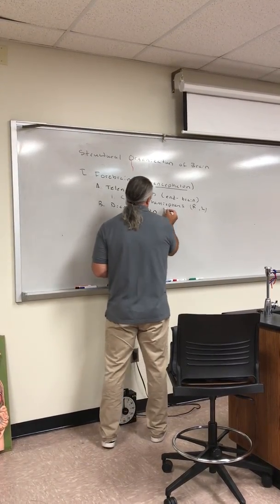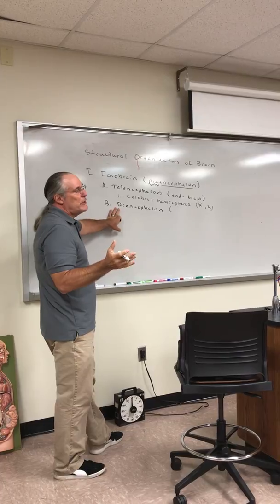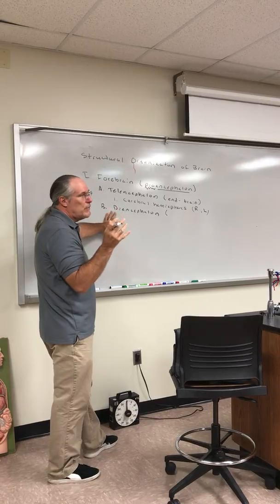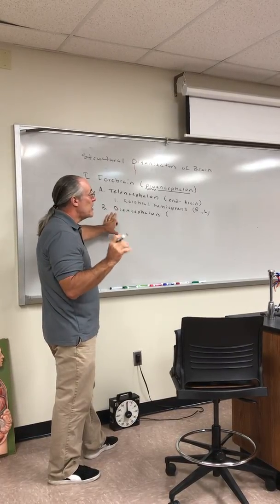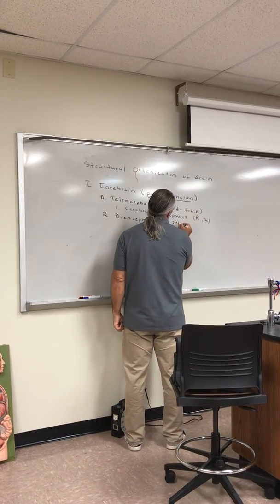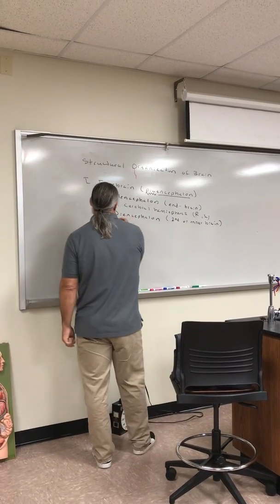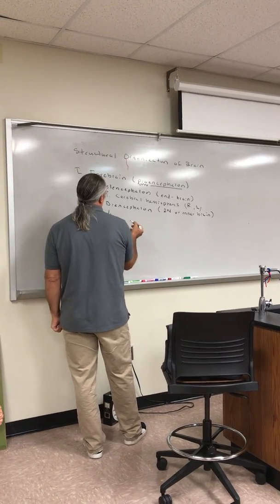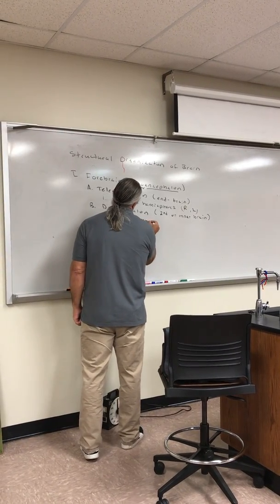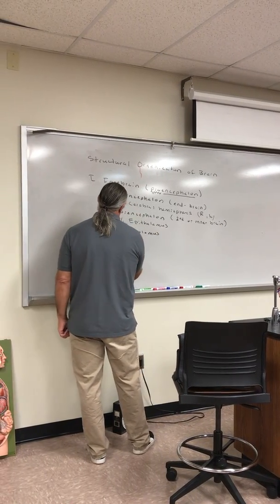So the diencephalon, what does di mean? Two. It could be two, or it could be inner, depending upon your word origin source. It's like your second brain, and it's going to consist of these thalamic structures, the epithalamus, the thalamus, and the hypothalamus. So we'll say second, or inner brain. Again, the diencephalon consists of those thalamic structures. So we're going to have epithalamus, the thalamus, and then the hypothalamus.